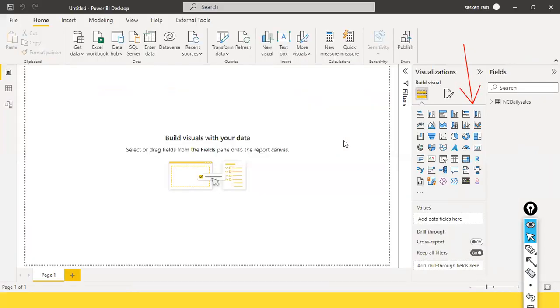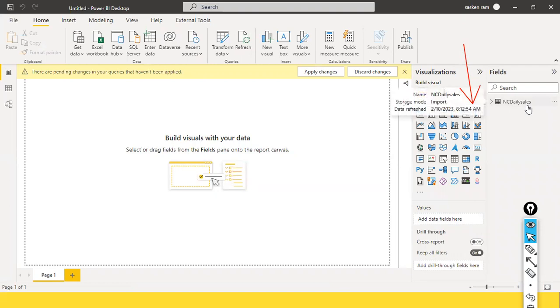You can see here also, NC Daily Sales, the folder name. Though it is a folder name, Power BI considers this as a table. Look at the table icon. As I said in the previous sessions, irrespective of the type of file you loaded, Power BI considers everything as a table. It's something like, irrespective of the country you come from, when you come to India, you need to follow Indian rules. Something like that. So it's used as a common source type, something like a table.